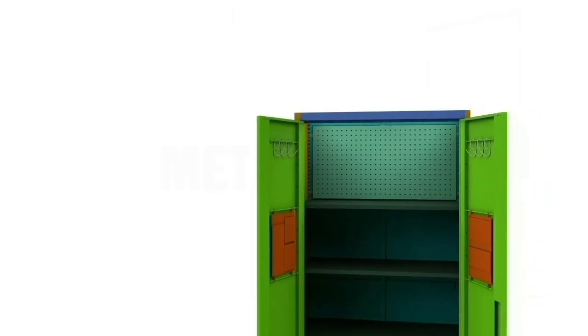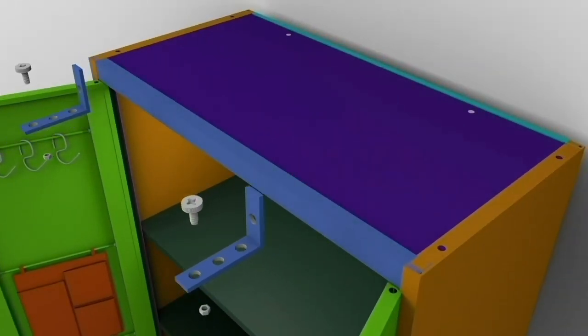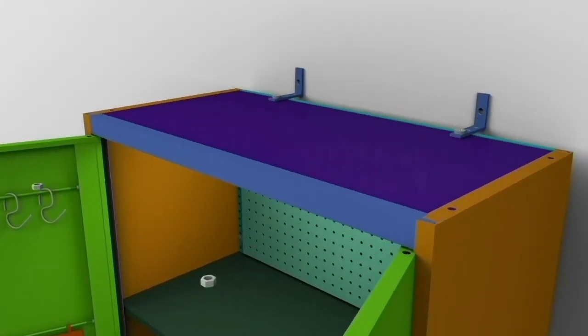For extra stability, you can fix the metal cabinet to the wall. Using the L shapes, fix them to the top cover of the cabinet using one X screw and one nut for each.